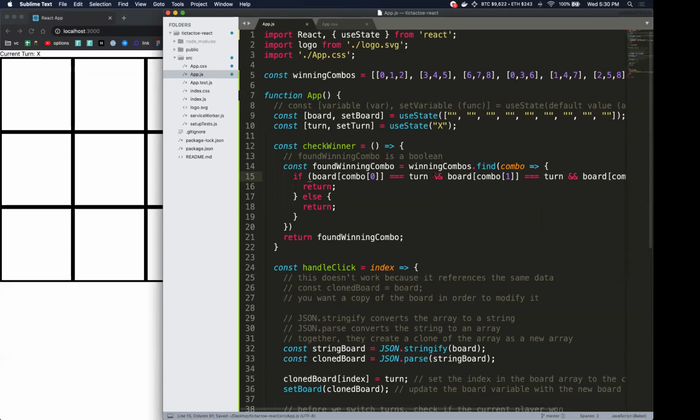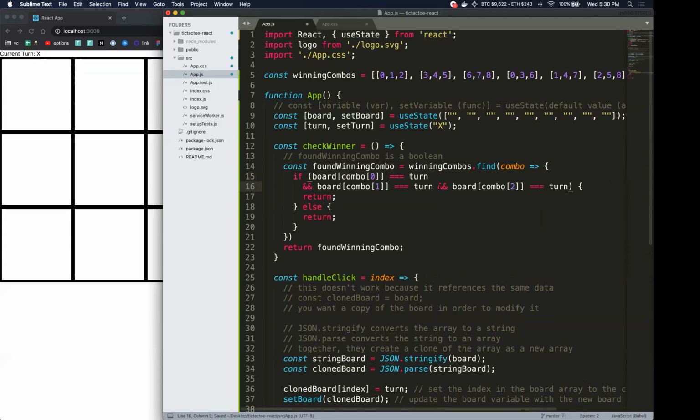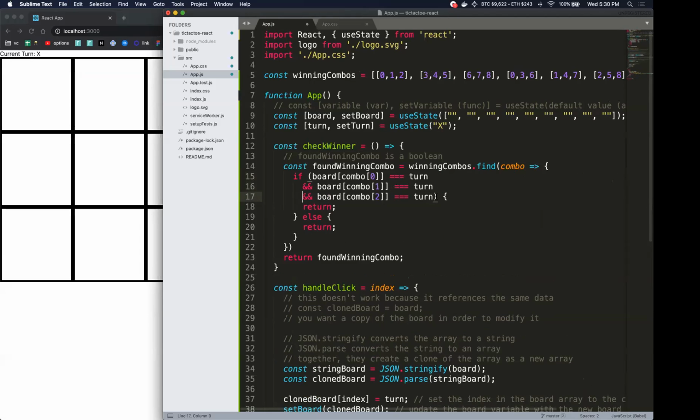So if you remember in JavaScript, the way to do equals is using 3 equal signs, not 2. That will make sure that they're completely equal. And in this case, we've found that the combo exists, right? And it's equal to the current turn, and every single one of those values is the same, right? So what do we want to return here?